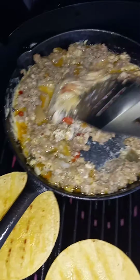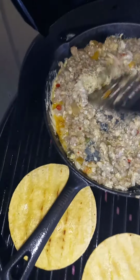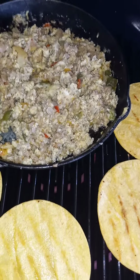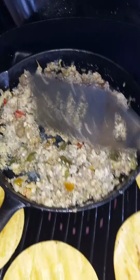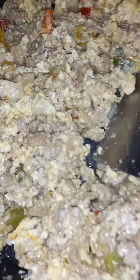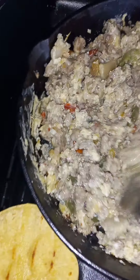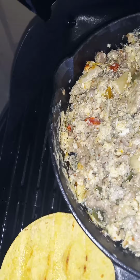Check it out, y'all. Ain't no games on this grill. Better check it out. Ain't no games. Oh, that's it right there. Look at that, y'all. Y'all see that? Yeah. It's going down. On the grill, check it out. Mm-hmm. Ain't dried out. Y'all gonna look at that. Juicy.